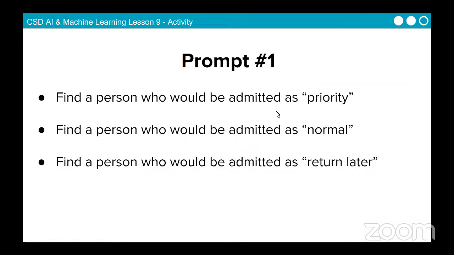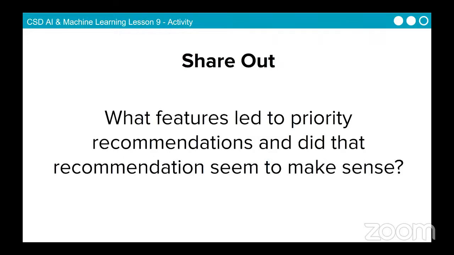The first one is to find a person who will be admitted as priority, what person will be admitted as normal, and what person will be admitted as return later. What feature do you think leads to the priority recommendation? And do you think the feature actually makes sense? That's what I want you to look into in your team.